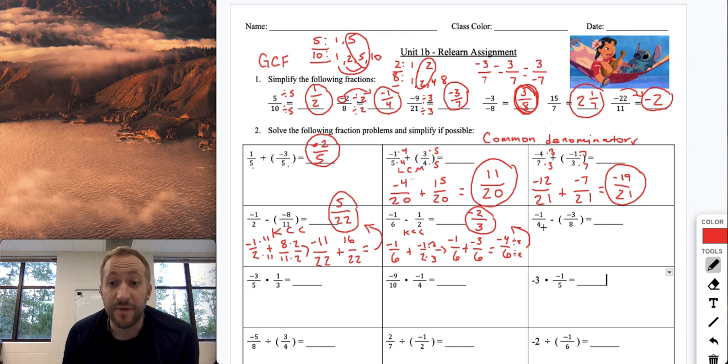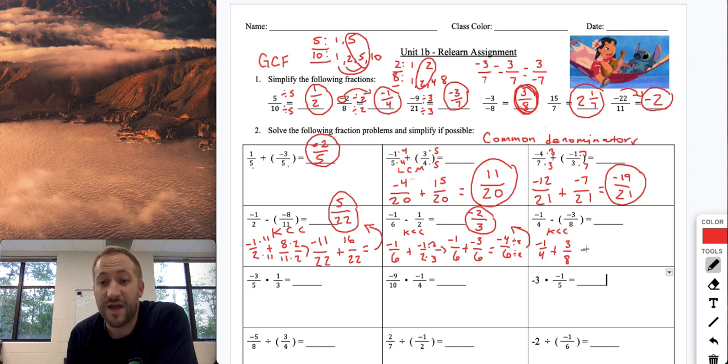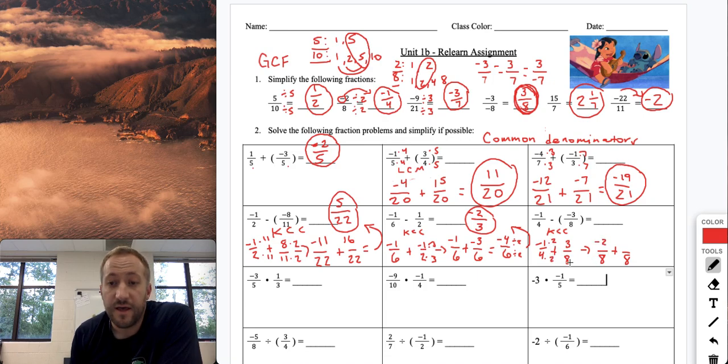Same process. I'm going to use that keep, change, change method. So negative 1/4, I keep it the same. Subtraction to addition, and change the sign of the following number. So now I can use my addition rules of fractions. They don't have the same denominator, but I need them to. 4 and 8, they have a common denominator of 8. Let's see, I turn 4 into 8 by multiplying it by 2. I'll do the same thing up top. I get negative 2/8. 8 into 8, hey, I didn't have to change the denominator. Great, if I don't change the denominator, I'm not changing the numerator. So that stays the same.